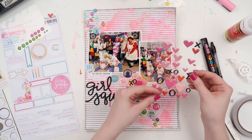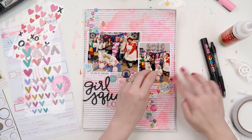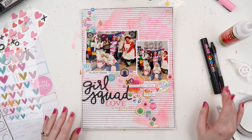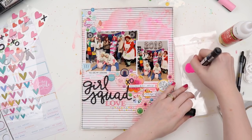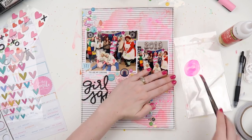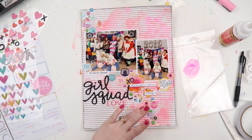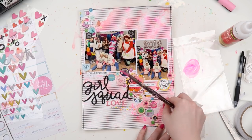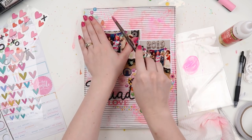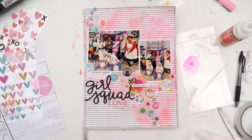I was going to add a little bit more pink to this side but I didn't like it, so now I'm trying to cover up that little mistake. Some of my stickers have lost a bit of stickiness so you might see me add some extra wet glue to the puffy stickers. I've got tappy fingers — that means I'm thinking something is missing and I need to figure it out. I decide some splatters in a nice hot bright pink are what I need. I do cringe a little at this shade of pink because my high school sports uniform was this colour — we were an all-girls school — and I used to hate it so much. But now I love using it, even though it is very very fluoro and bright.